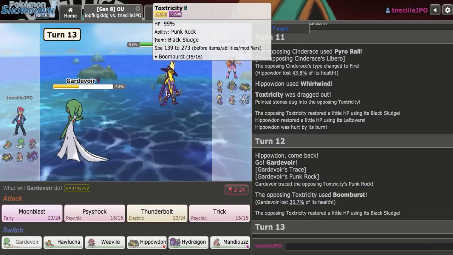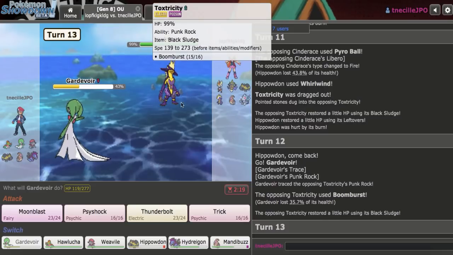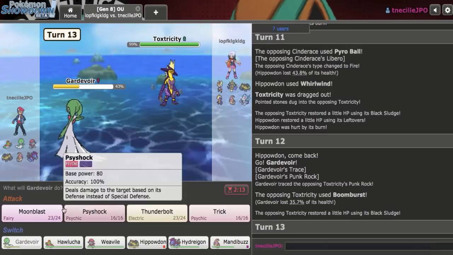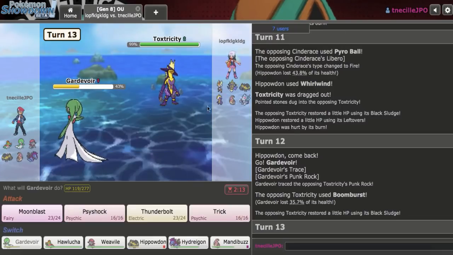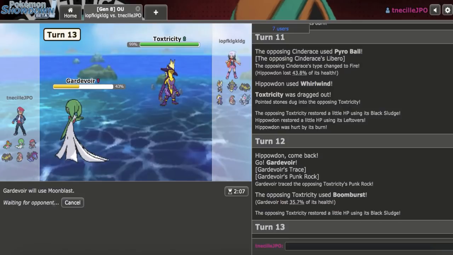I guess he could have stayed in to just knock me out, but yeah, I don't know why I thought he would switch. Attacking though is pretty free. I thought I was healthier, I don't know why, but anyway, I'm gonna go for Psyshock. Let's think. I could Moonblast. I really want to keep my Scarfer, but I think keeping hazards up is even more important, so I'm gonna go for Moonblast here.